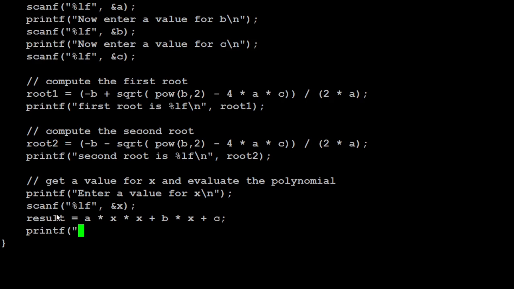And so now we want to print the %lf for a. We want to print x.